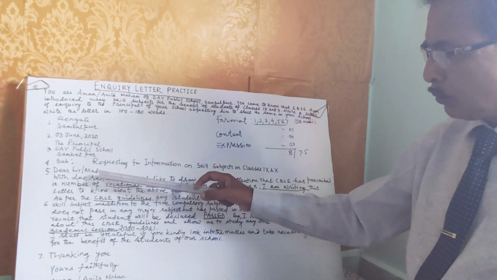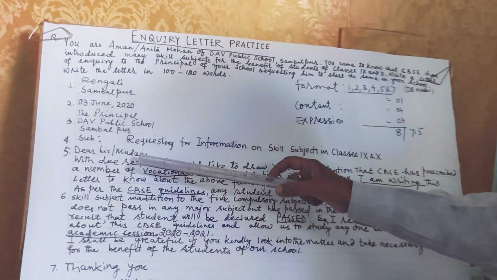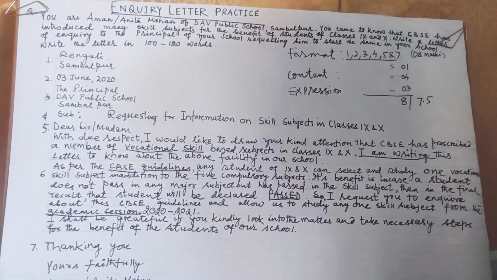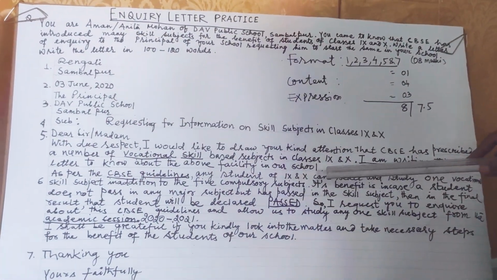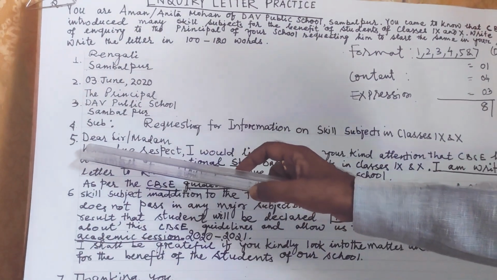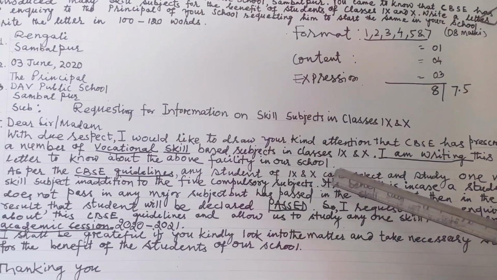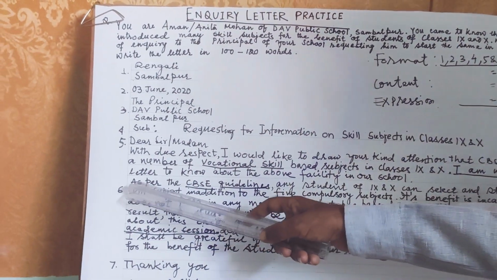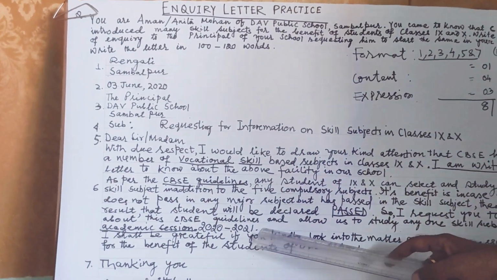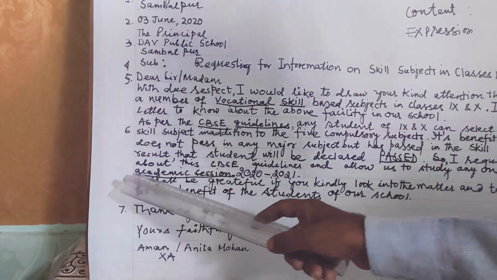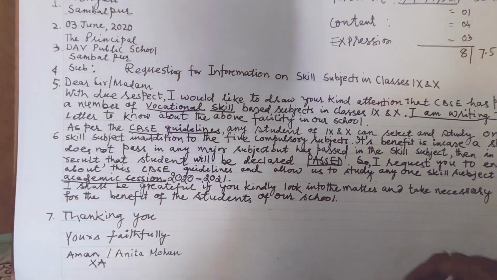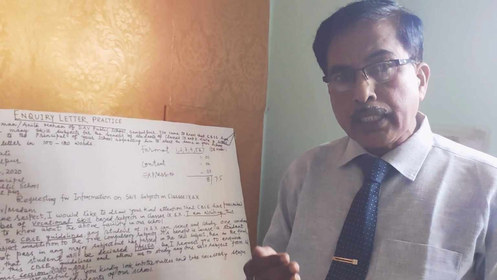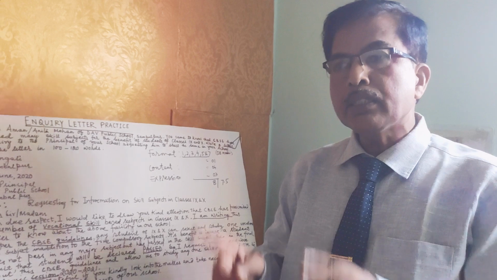Now, we have to write the answer in 3 paragraphs. Students, the 3 paragraphs are clearly visible. Please mark here. First paragraph from here to here. There is a full stop here. Now, the second paragraph starts from here and ends here, and the third paragraph from here to here. Now, if you remember, in the first paragraph, I had suggested we should write the aim of writing this given letter.